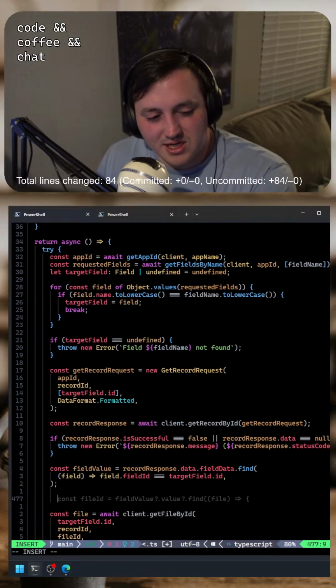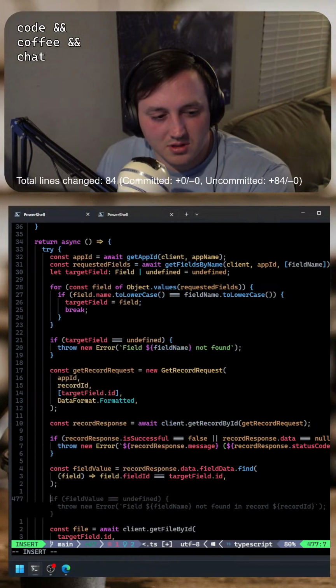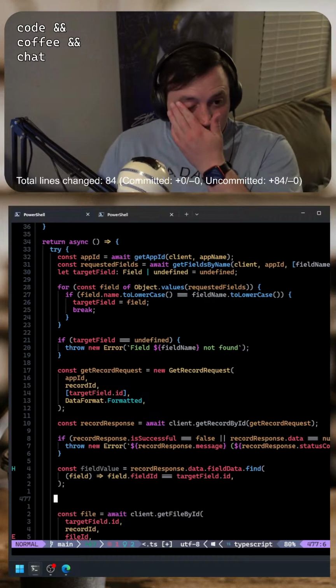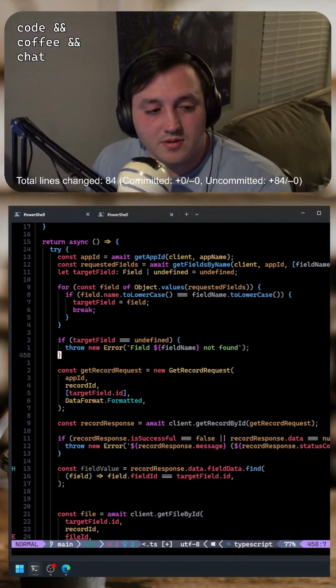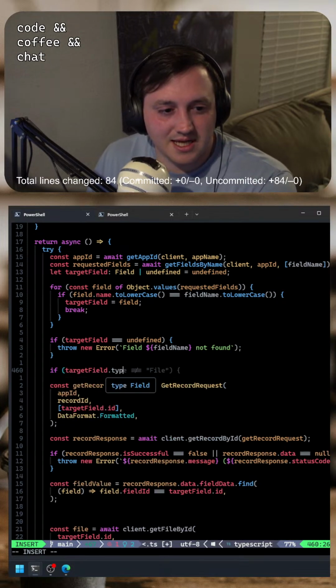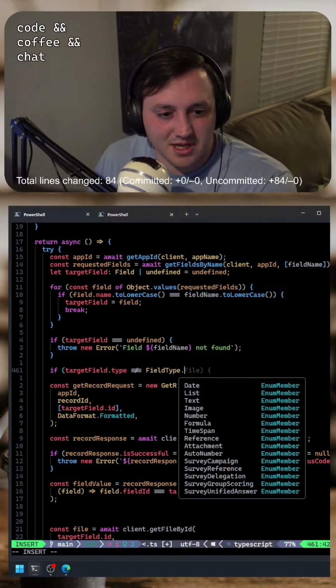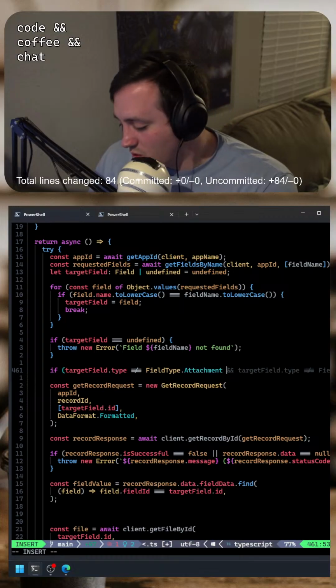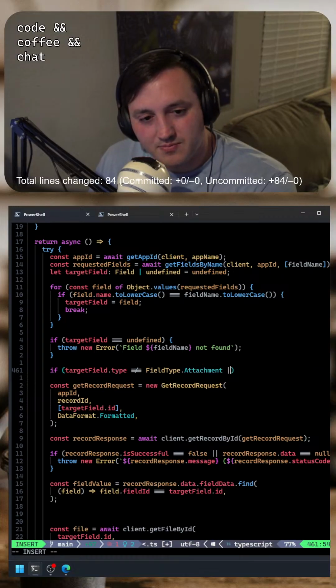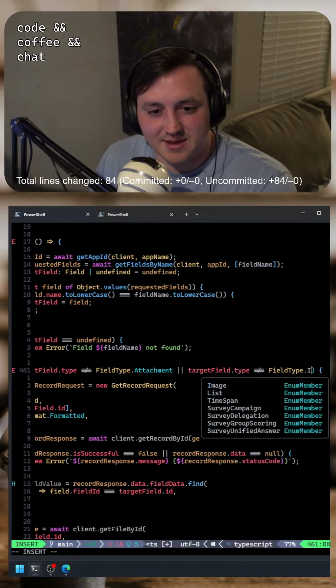And then we need to cast this, so we need to say const attachment. Oh, actually, we need to say if target field dot type is not equal to field type dot attachment, or target field type does not equal file type image, right?